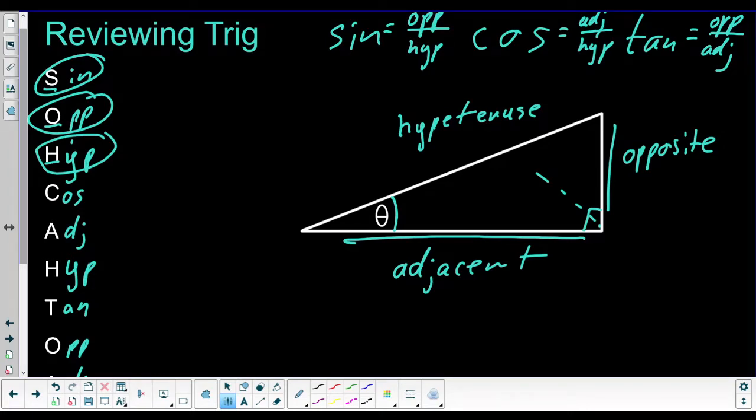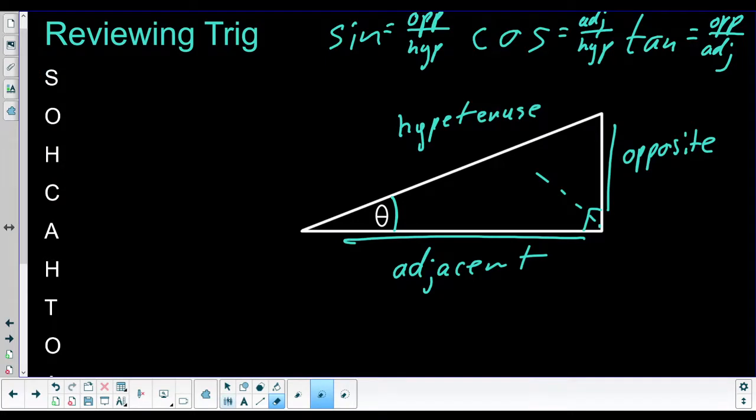I had also wonderful classmates who decided it was a good idea to share this other weird phrase to help us remember SOHCAHTOA. And if nothing else, I hope you get a giggle out of it, right? If you don't use it, if you're just like, SOHCAHTOA is good enough, my brain is vast and infinite, and I have so much storage space, SOHCAHTOA is enough for me. If not, hopefully this phrase can help you. The way I remember SOHCAHTOA is not just SOHCAHTOA. Well, everyone remembers SOHCAHTOA, but there's a sentence that goes with it.